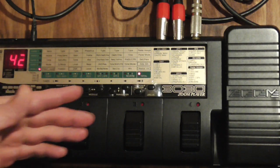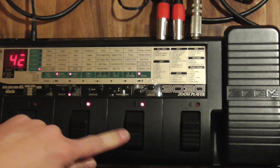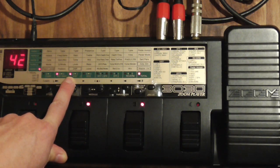In any program in edit mode, we need to switch everything off. How do you know if it's all off? If we switch any of these, you will see the dot here. That means the effect is on.